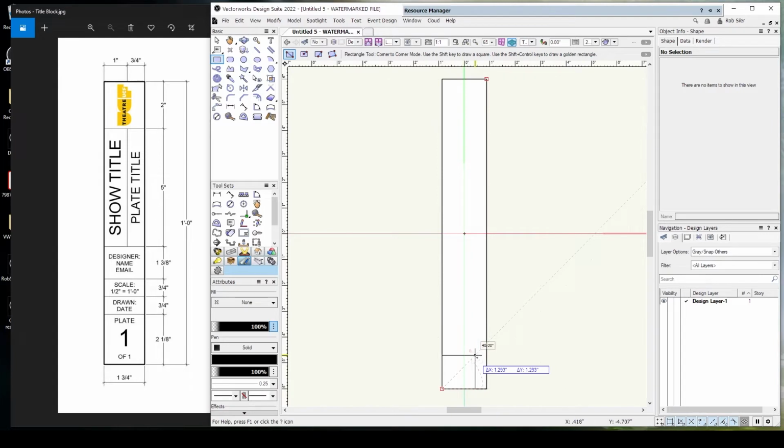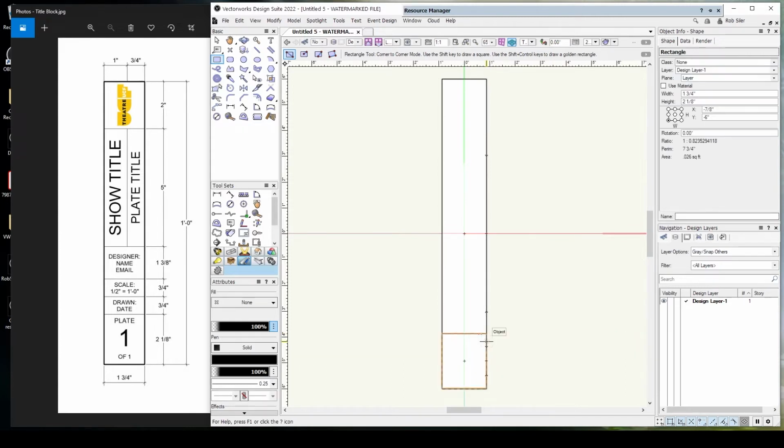I'm going to pull over, and this is where we see the power of snapping. Once I get close to the opposite side, you can see it just kind of snaps into place against that line. So it's grabbing that 1 3/4 inch horizontal for us. So we just need to change the Y value. I'm going to hit tab, 2 space 1/8 and hit enter. I'm going to hit enter again.